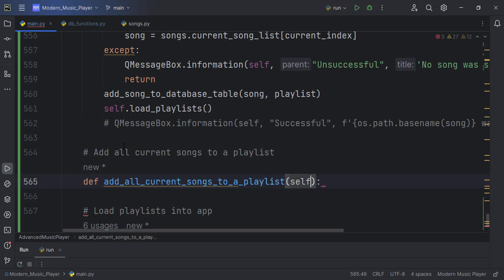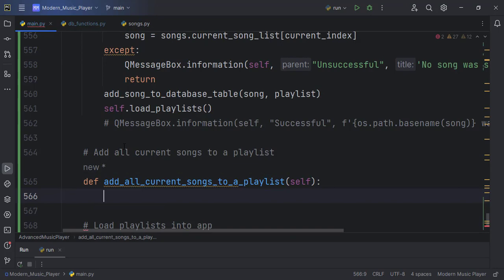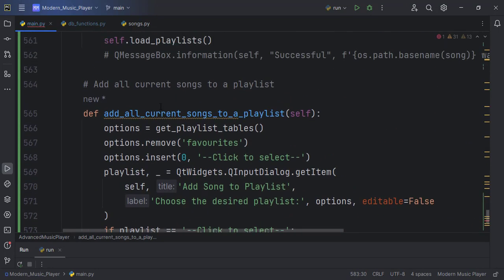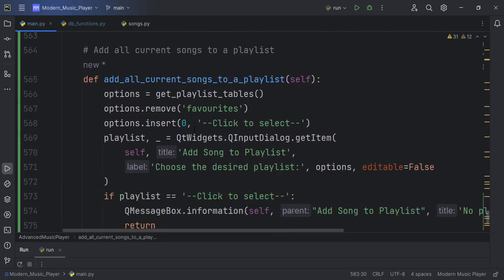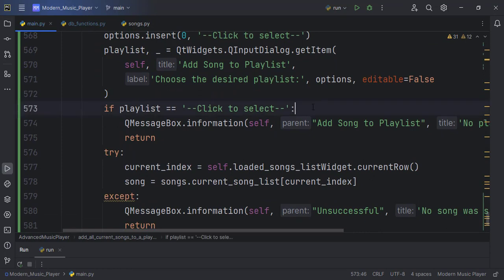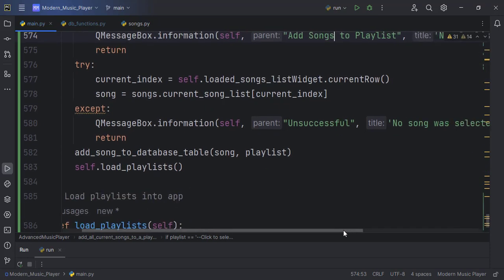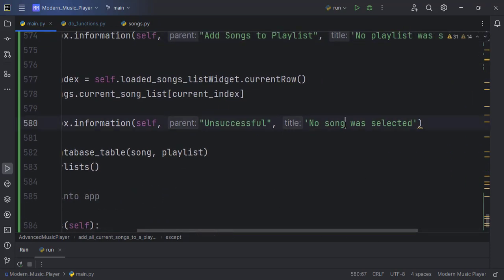Okay. Then let me paste it in. Everything will remain the same. We will have to get the playlist, add songs to playlist, and no songs in queue. This place, do we even have to get a song?